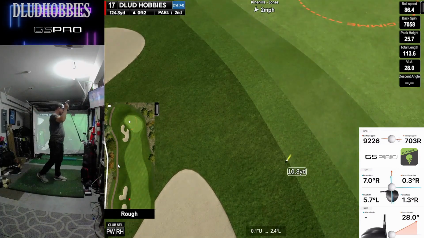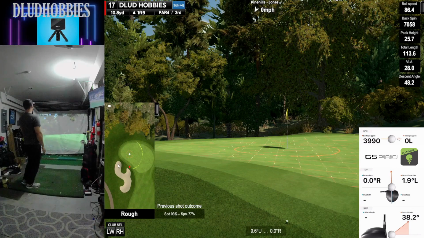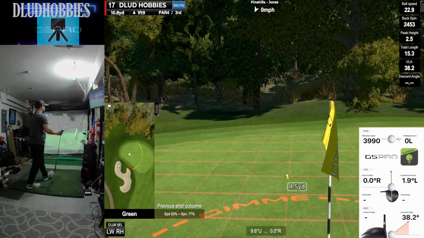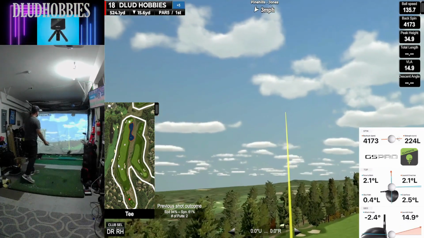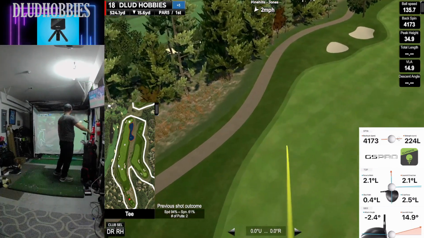Coming up just a little short there with the approach from 120. And now hitting it long on the chip back for par. So a +5 going to the 18th. Let's see if we can not bogey the 18th now. There's a good drive. A little spinny, but it's going to find the fairway.